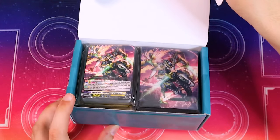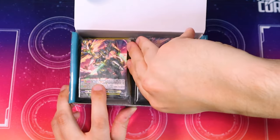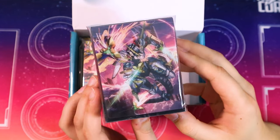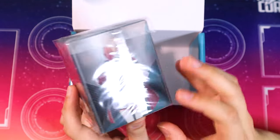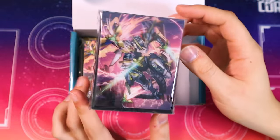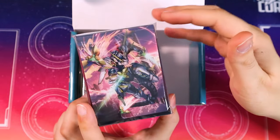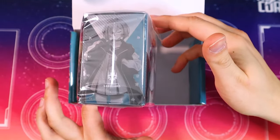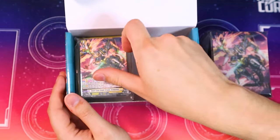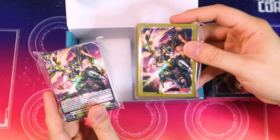I'm going to open the flaps up — that looks nice. It comes with a deck box as well as the deck. I'm going to pull that deck box out first. That honestly looks really really nice — this is really good quality. I was kind of skeptical at first about the price of this product and why it was MSRP at like $40, but this is a really good quality deck box and a really good quality storage box. It comes with sleeves as well, which is really cool.